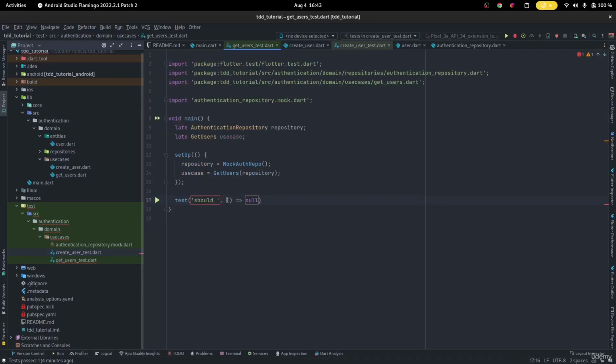So that was why I left it with just one functionality. So over here, we're testing that it should call the authrepo.getUsers, right? And it should return a list of users.